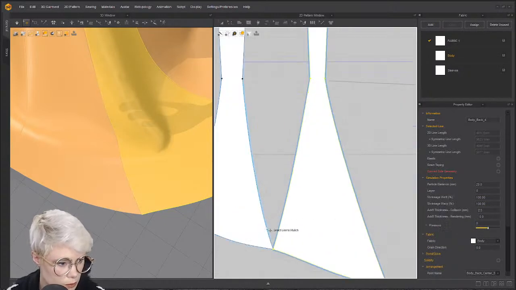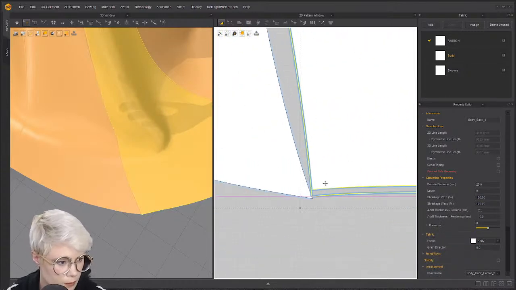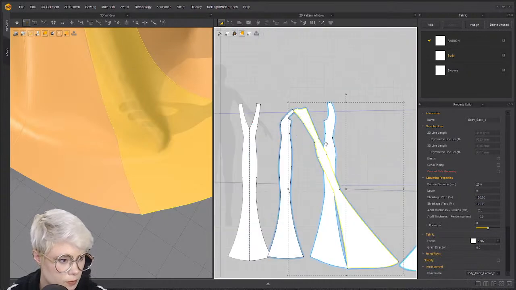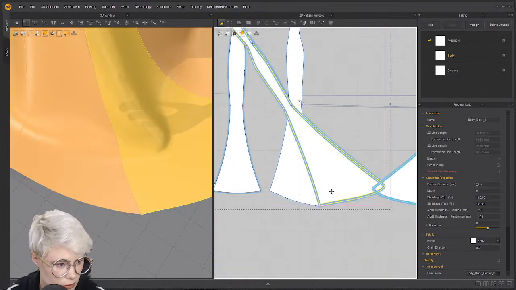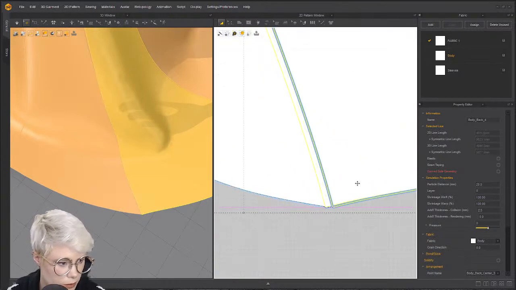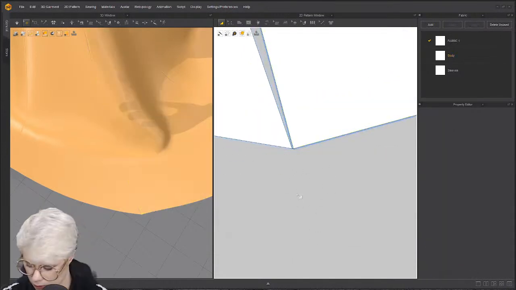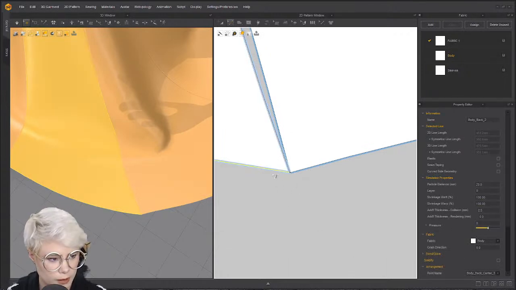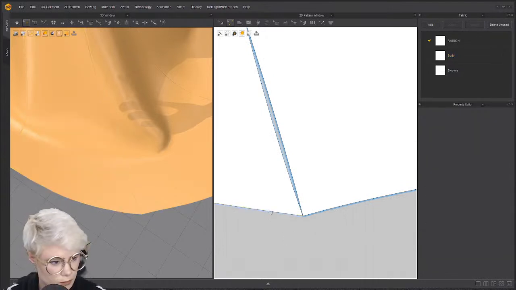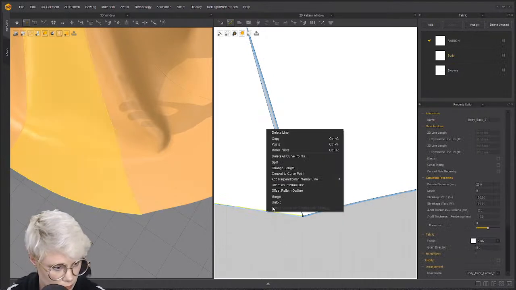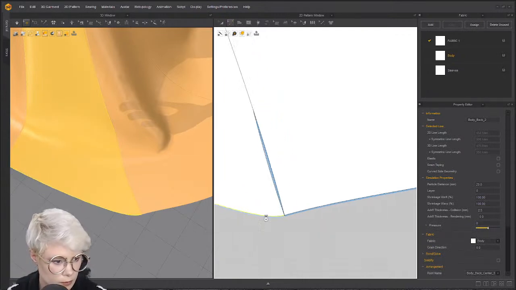Rotate parallel to this. I'm just moving this because I see there's a point there. I could just cut it off, but I also want to make sure that this flows well. So let's see. Okay. I do not like Bezier curves, and this is why. Delete curve points. Square that off.